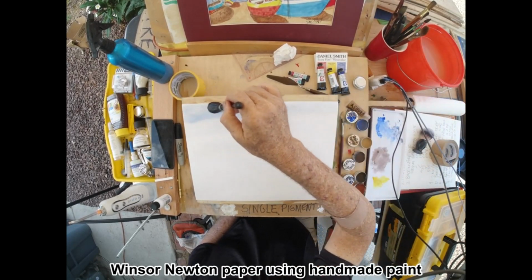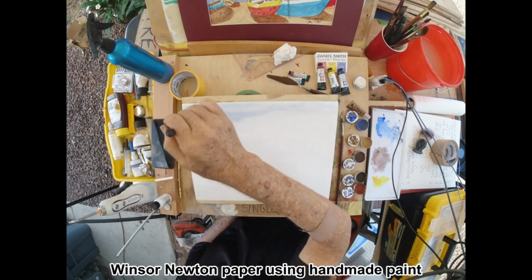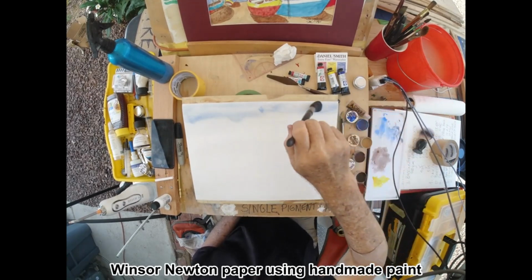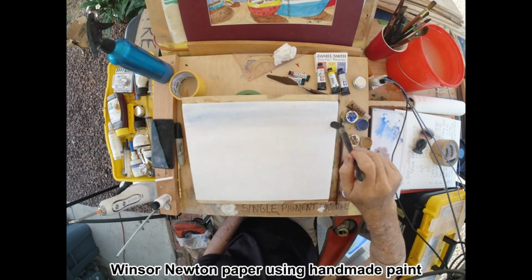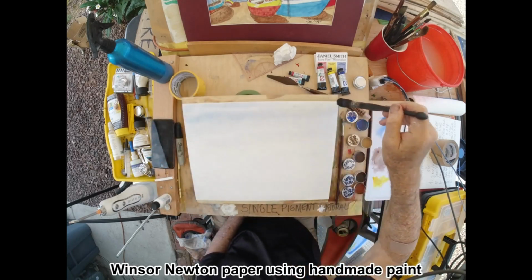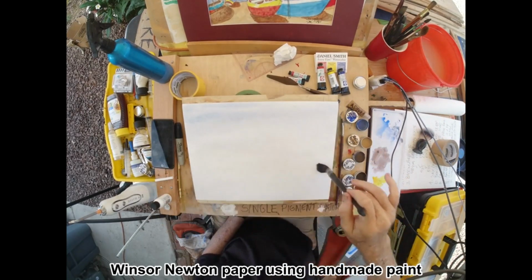What if I re-wet the pigment I laid down? Well, maybe I need to lay down some more. Okay, I've laid down some more pigment. Now I think at this point it's maybe wet on damp. And I'll rework it and add more damp, more wet. And I'm just doing it with my mop brush. I don't need to get the badger out.